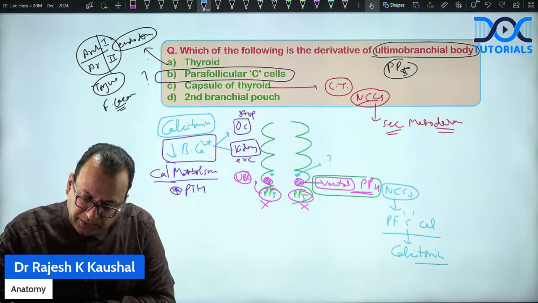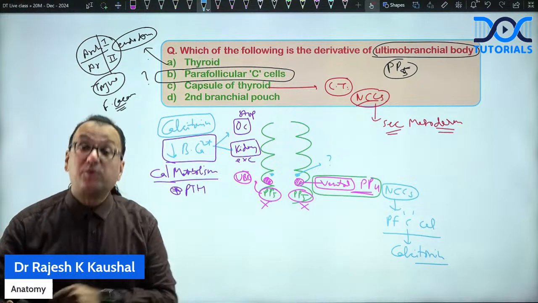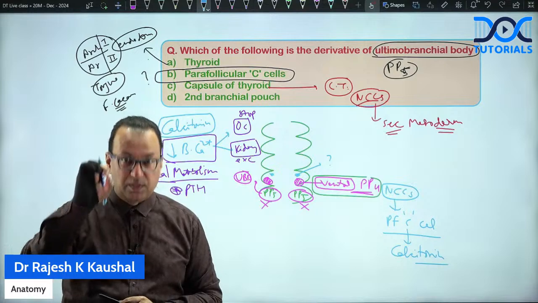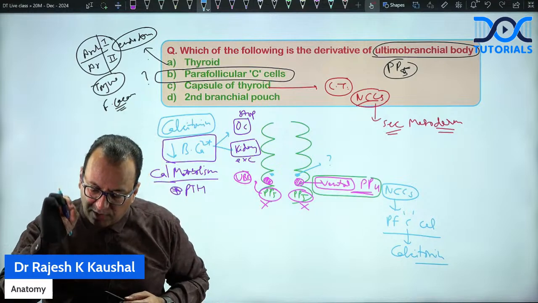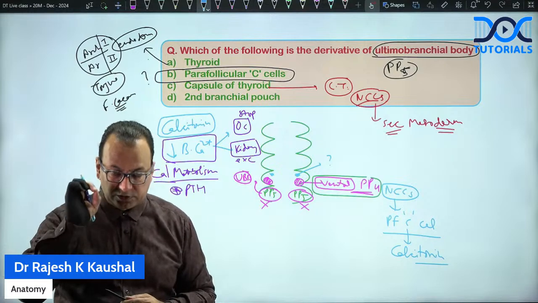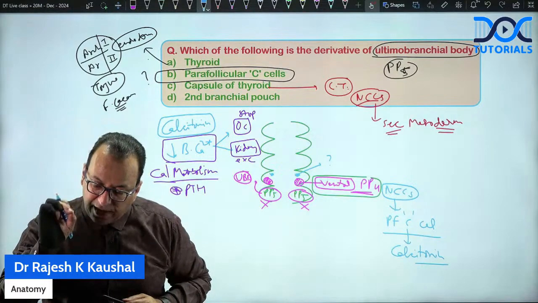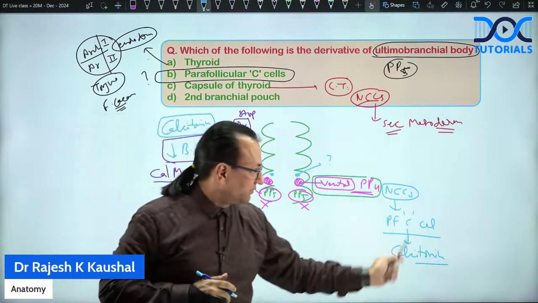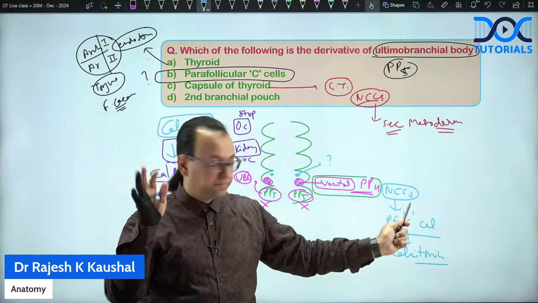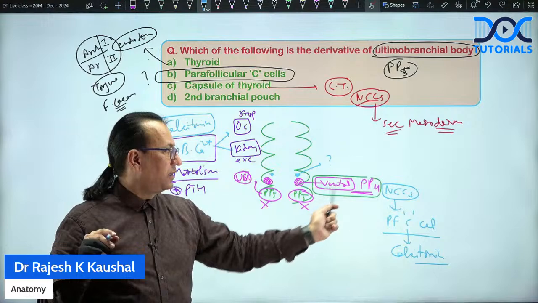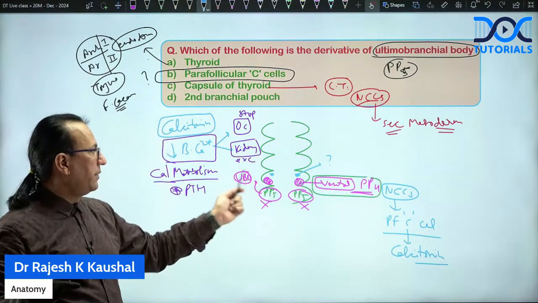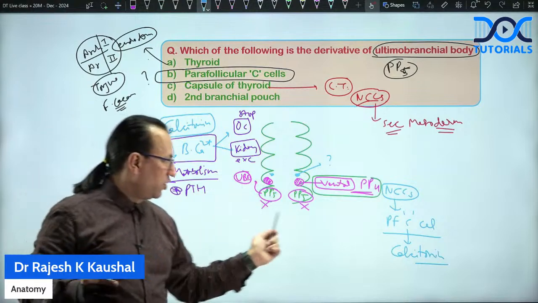If a question says parafollicular C cells come from, and the options have both neural crest cell and the others, then you will say neural crest cells. Now the question is what if it is asked differently? You have asked a question, and that is a controversial question. It is asking that parafollicular C cells are coming from. Very first answer, neural crest cell, not given. Then you say ventral pharyngeal pouch 4, not given. Then you say ultimobranchial body, not given. Then you say pharyngeal pouch 5.